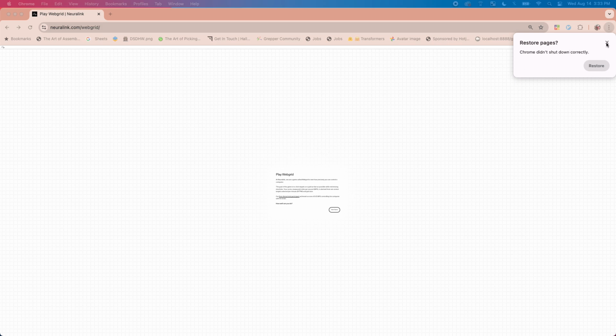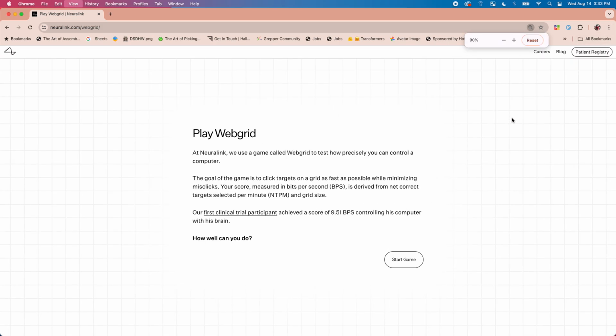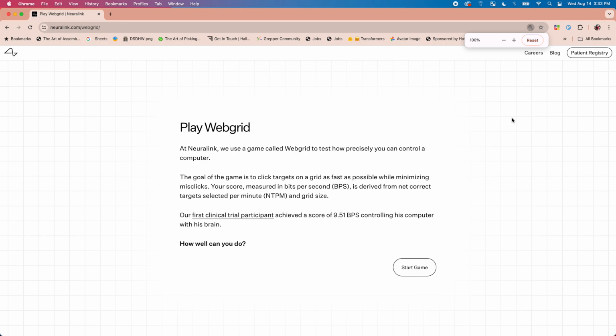So I want to quickly show off this piece of software I've been working on. Basically, it tries to predict your next mouse click, and it uses your current screen and also the history of your mouse position. And I kind of rejiggered the Segment Anything 2 model for it. One thing I've trained it on real quick was Webgrid.